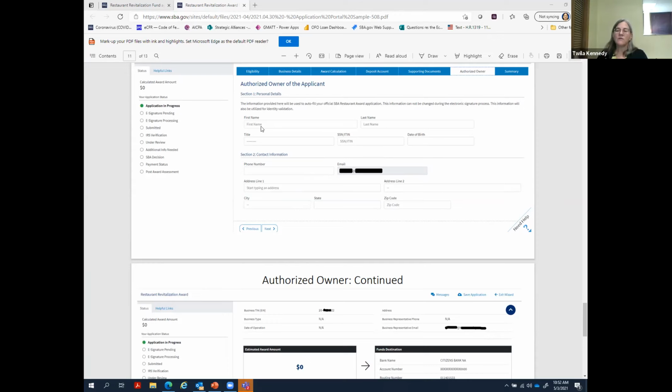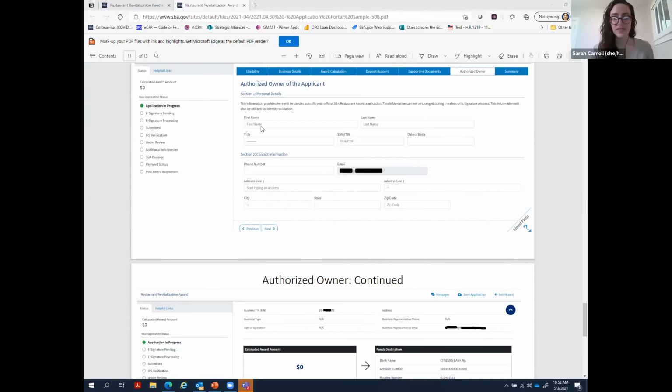You could have an accountant or somebody who can help you fill this out, but the authorized owner is going to need to be there when we get to this point, because there are going to be several very personal questions that potentially only that authorized owner is going to know the answer to. Sarah, any thoughts? Anything I've missed so far at this point?